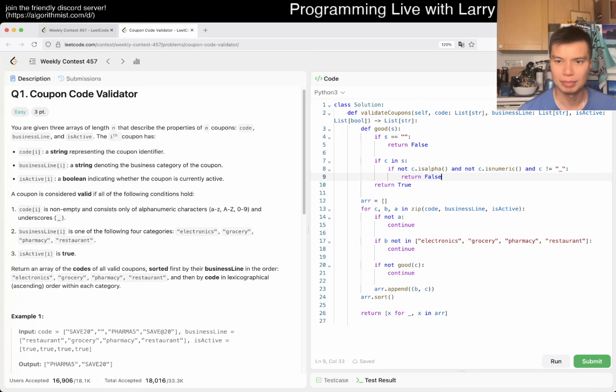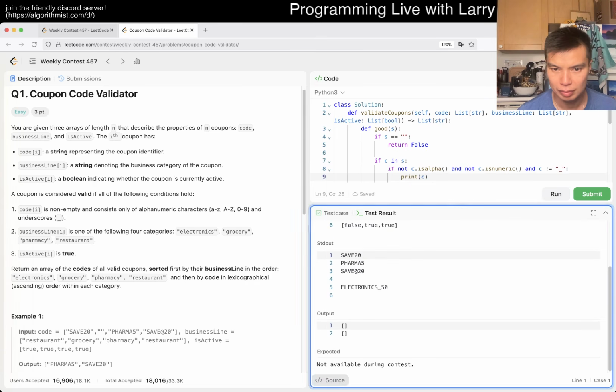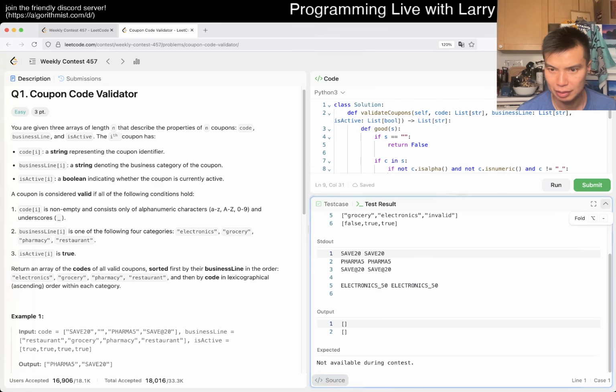Why is this wrong? Did I return the array by accident? I guess so.